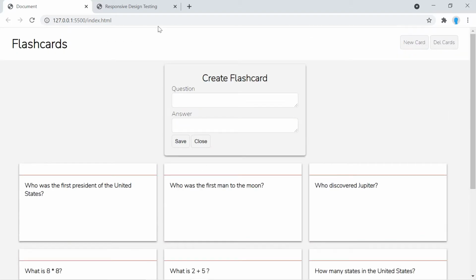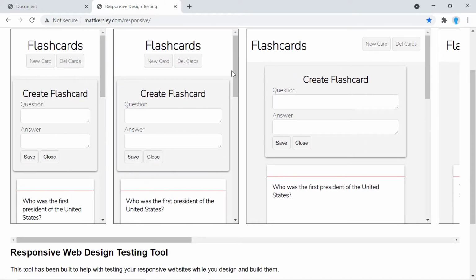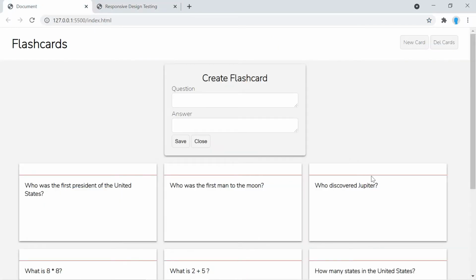And this is completely responsive. So this is how it's going to look on a phone. So if you want to study on your phone, you can do that. And we're also using local storage for this, so you don't have to worry about clicking on the refresh button. If you click on the refresh button, your contents are still going to be here. Even if you exit out of the project, when you come back, this is still going to be here.